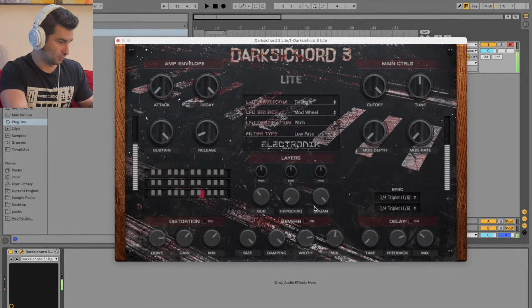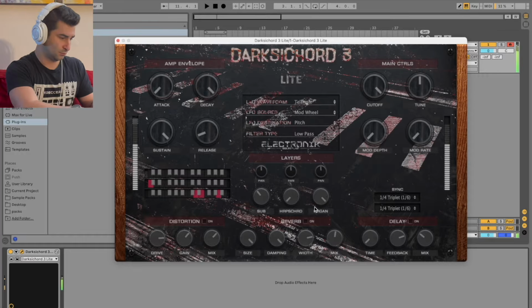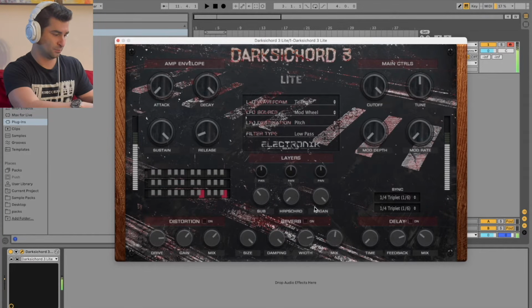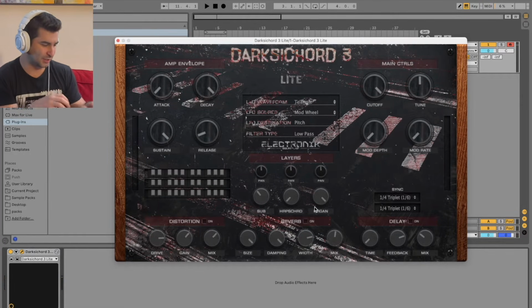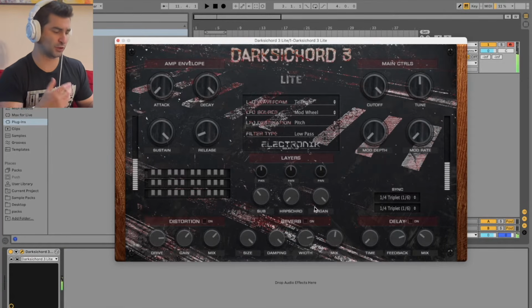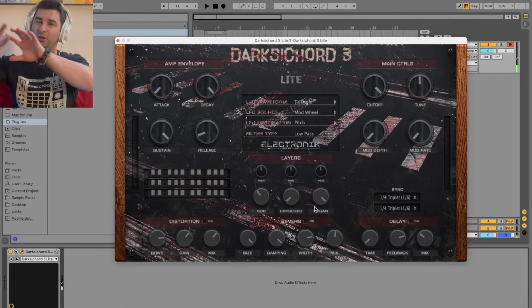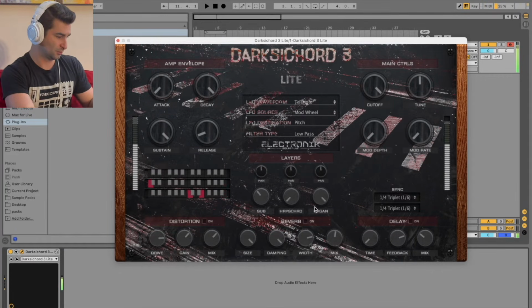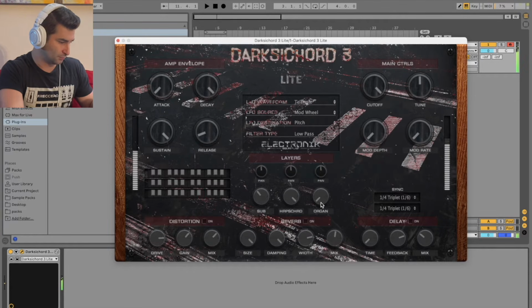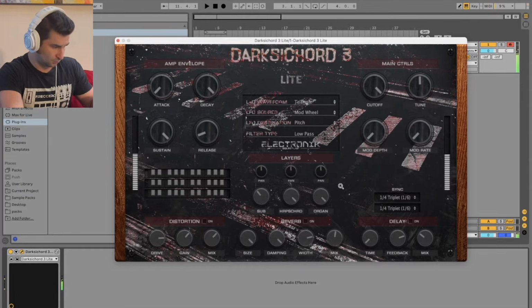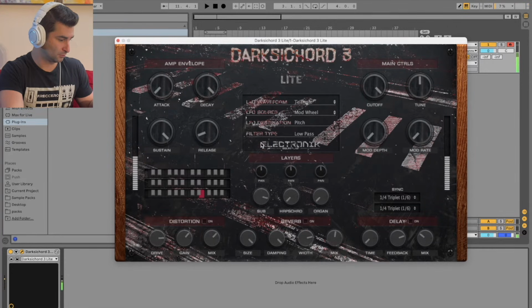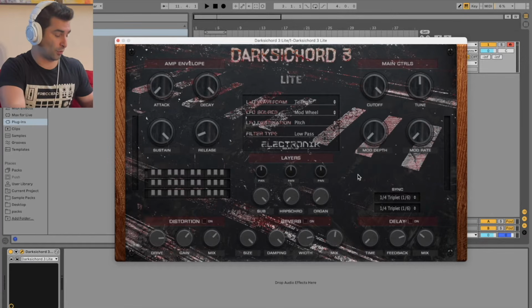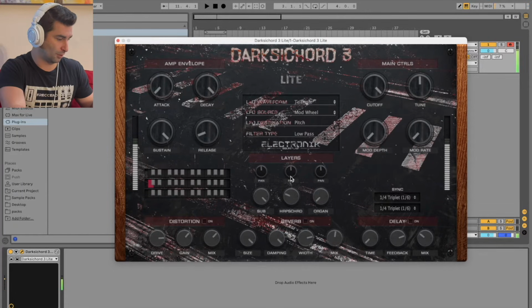So I can do organ. I want that odd, raspy, almost dark organ feel, which I feel like could actually work well for a gospel or a dark Halloween, dark gospel style song. Then I have harpsichord. I can combine them both too. Right? And then of course I have sub. So I could even use this just as a sub plugin. Like say if I didn't really care about the harpsichord or the organ. I'm mixing them all up.